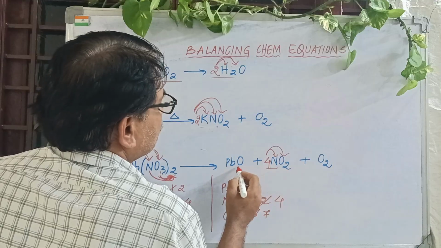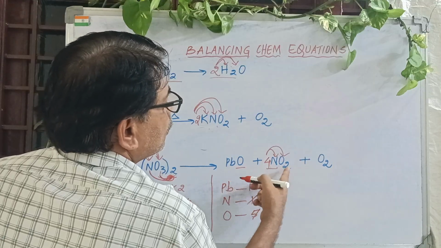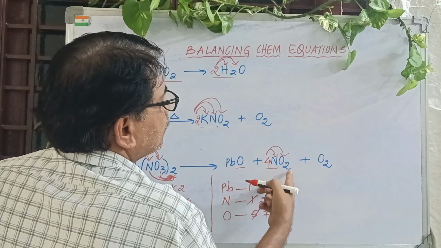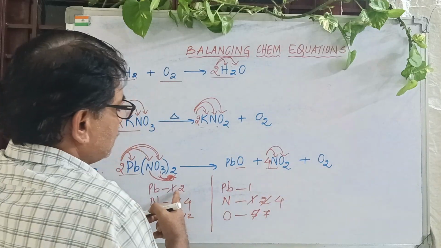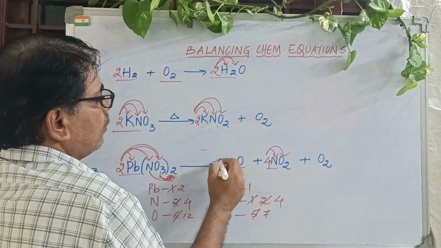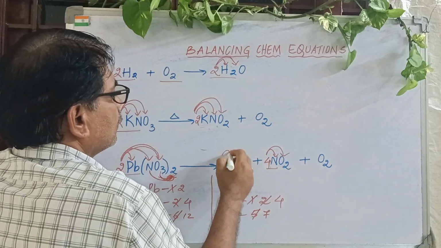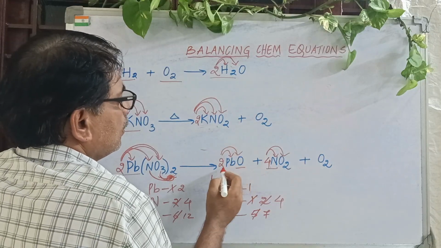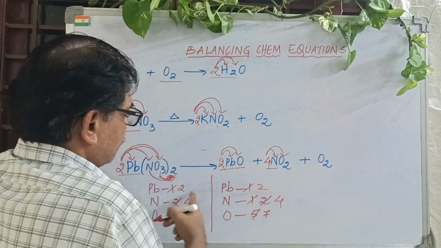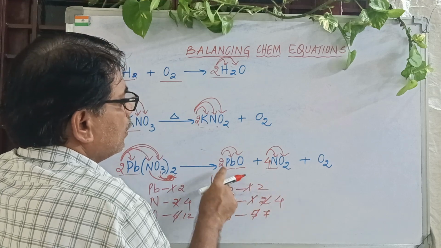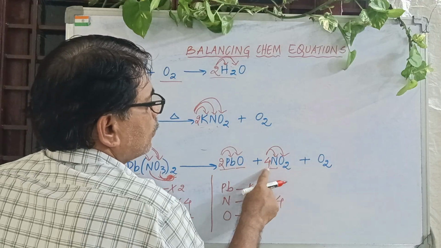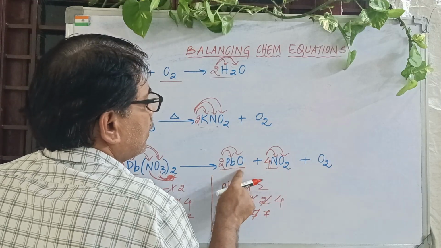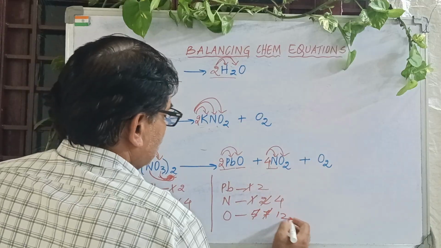Now check oxygen. Oxygen here is 1. 4 twos are 8 actually. 4 twos are 8, 9, 10, 11. But what about your Pb? Pbs are 2. Very clear. Why don't we write 2 here? Yes, this 2 is applicable for all. So your Pb turned out to be 2. 2 and 2. Problem solved. Oxygen here is 2 plus 8. 4 twos are 8 and 2, 9, 10, 11, 12. So this is balanced.